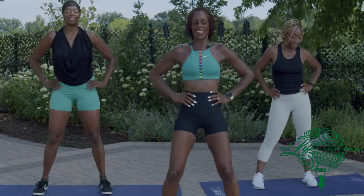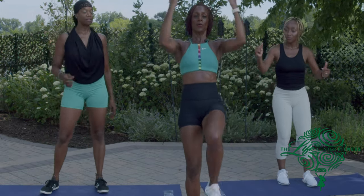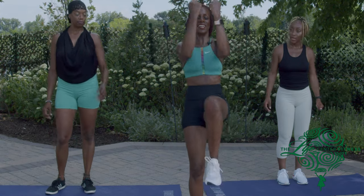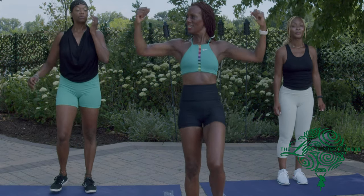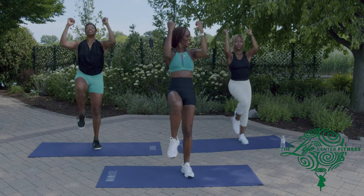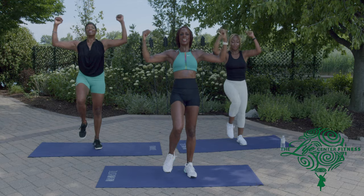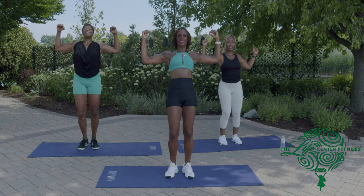Okay. All right, we're gonna work a little bit upper body before we go back to lower body. Working chest again, knee up. Yep, here we go, come. One. Four. Good, now you can kick it out while you're doing it.